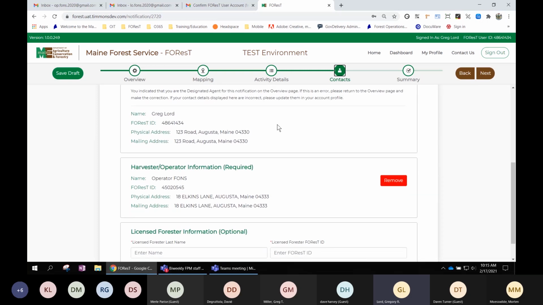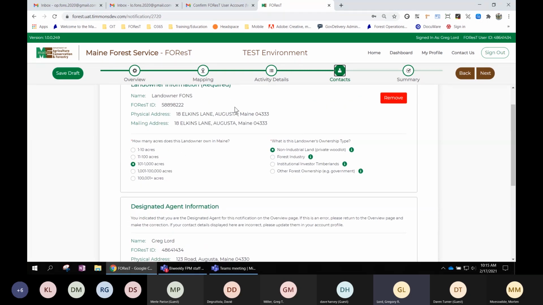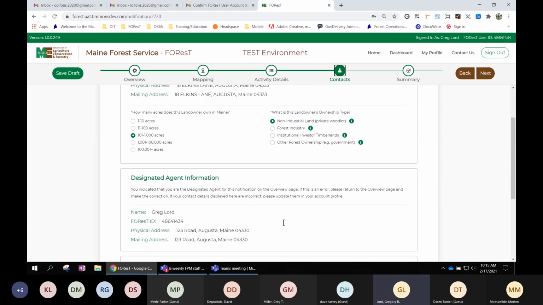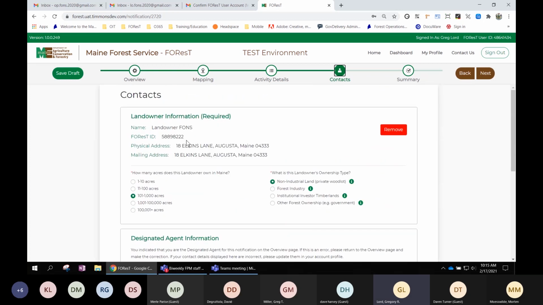Do we need to, similar to setting up the account, have it scroll you back up when you click next to say, hey, you need to add a landowner? Because when you're scrolling down and think you're done with this page and click next, it doesn't move. People say the licensed forester isn't filled out, but I don't have one. What we're finding is that they're just forgetting to put that landowner in there. So it's just something we've come across that we need to see if we can improve.